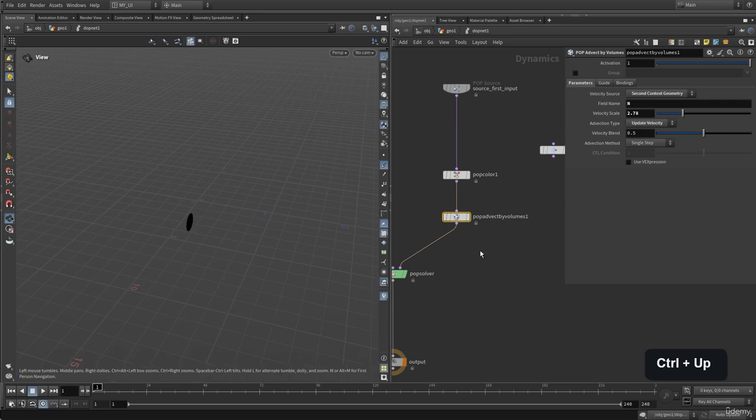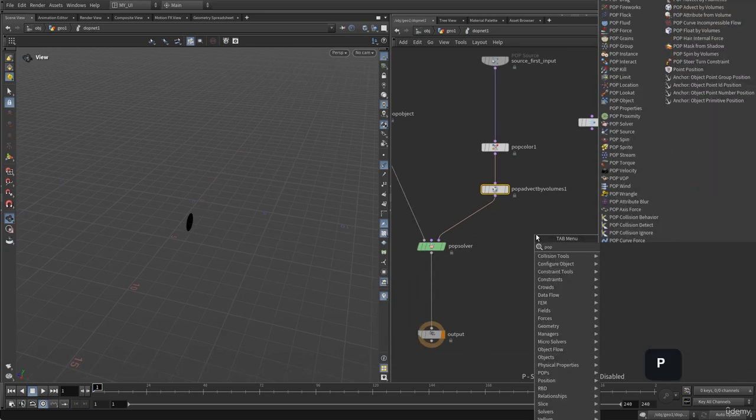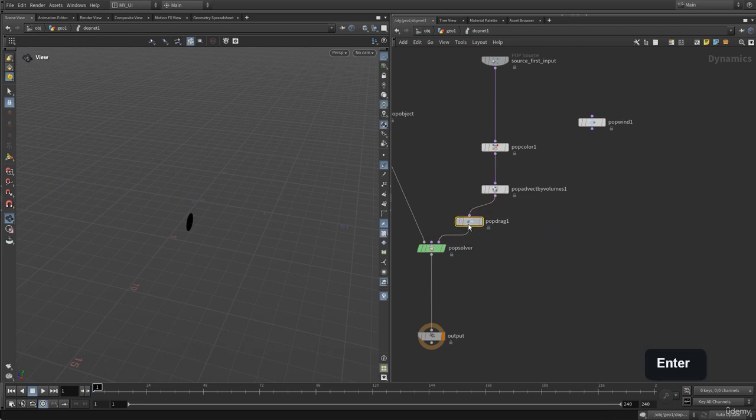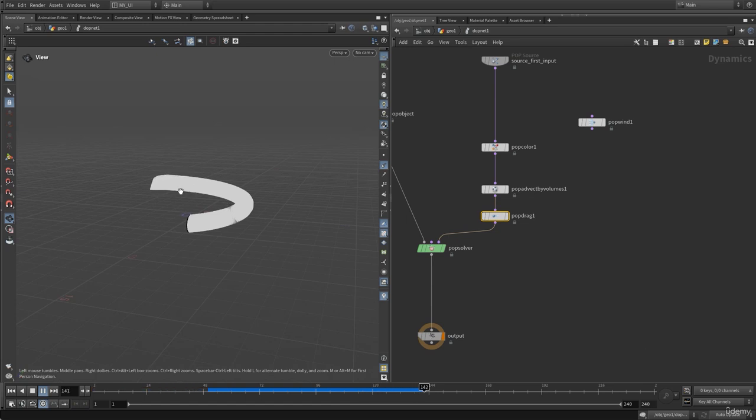And after that, maybe let's add a pop drag, because pop drag always helps. So let's add a pop drag node in here after the pop advect, and let's hit play. And here you will see that these particles will be guaranteed to follow the path that we have just built.